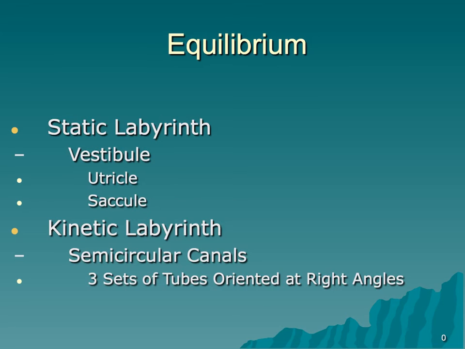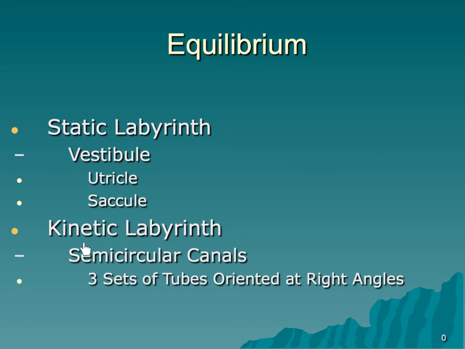The saccule is perpendicular to the base of the brain. So when you lie down, then the Jell-O within that area of the saccule would be spread out evenly, and then you would know whether your feet were getting higher than your head, or whether your head was getting higher than your feet, or whether you were rolling out of bed to the right or rolling out of bed to the left. So the vestibule, we'll take a closer look at that and the specialized areas of the utricle and the saccule in a moment. Those are for static equilibrium, again, structures within the static labyrinth.